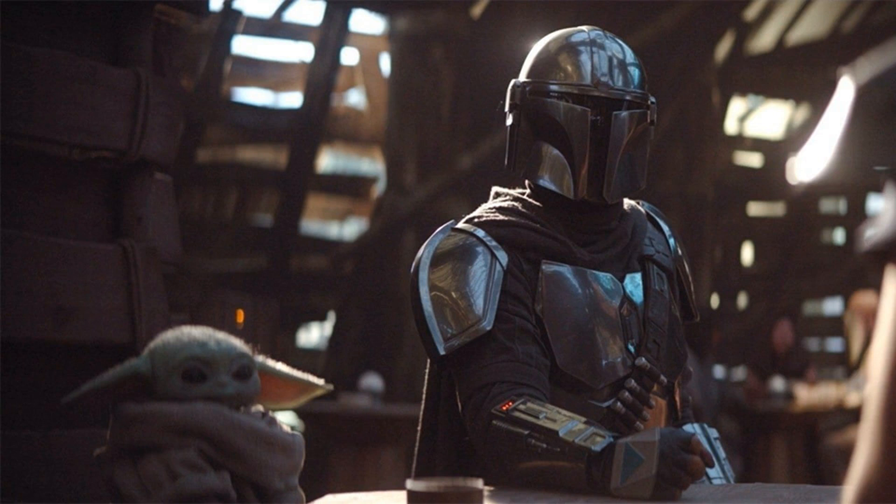Unreal was not just used to create dailies, though. The Mandalorian set had LED video walls used to provide in-camera composites. The SFX team projected pre-rendered content — like environments — on the LED walls, which served as dynamic green screens of sorts. 'We got a tremendous percentage of shots that actually worked in-camera, just with the real-time renders in-engine, that I didn't think Epic was going to be capable of.'